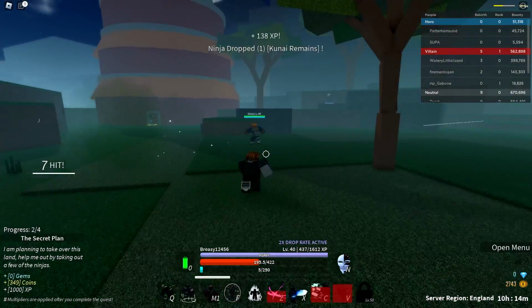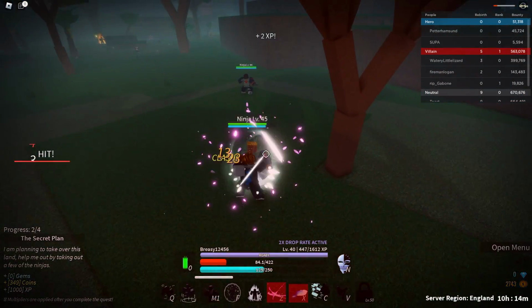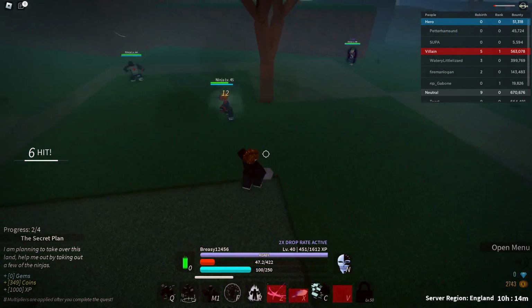Block that. Come here, buddy. Ground stomp. Yeah, Wizard is busted. Wizard is absolutely busted. Come on. But I found in the game, guys, that the best transformations have to be either Wizard or Godspeed. Those transformations are actually so busted.